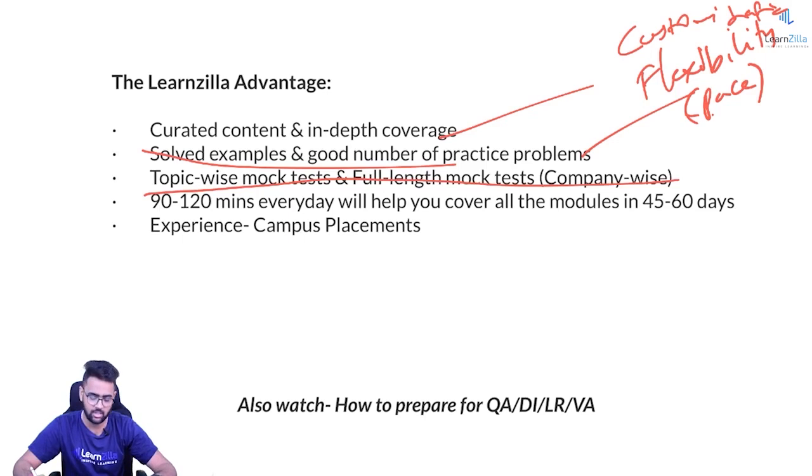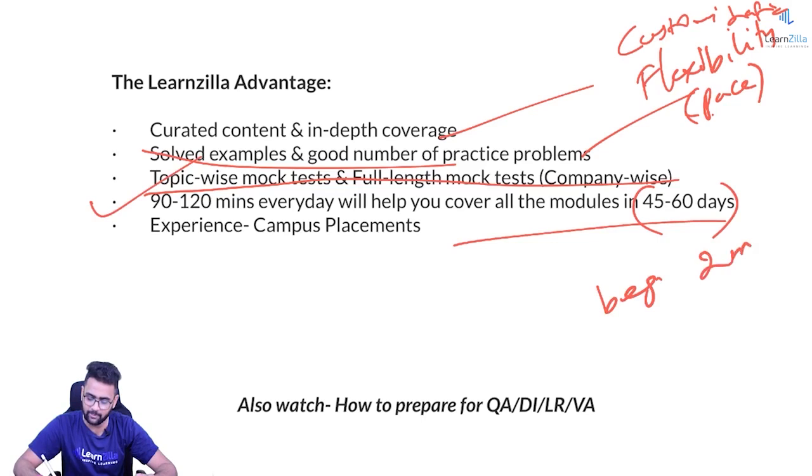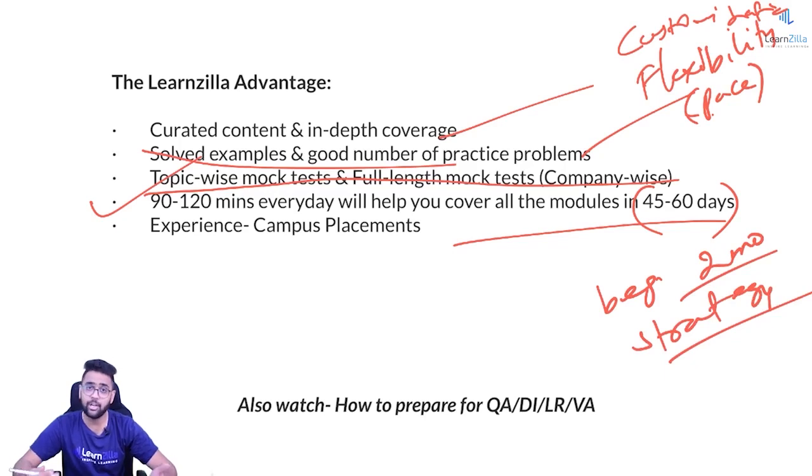90 to 120 minutes of your time every day will help you sail through all these modules in just a matter of 2 months. What I'm saying is, for a beginner, in 2 months of time, with a proper strategy, you will be able to cover the entire portion. That's a very good proposition for someone who is starting their preparation.